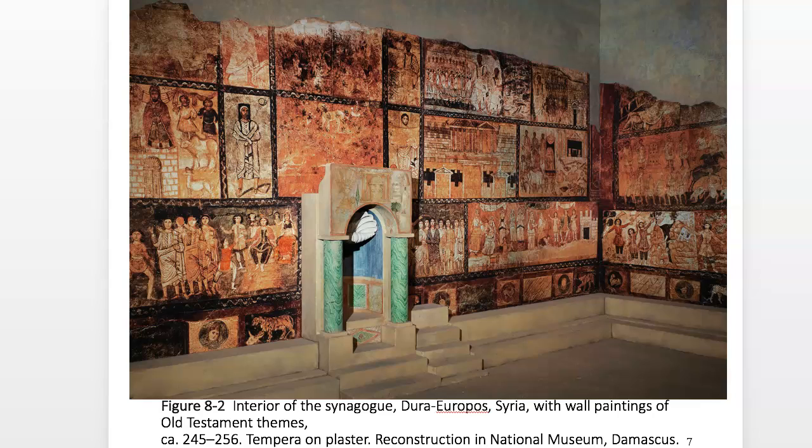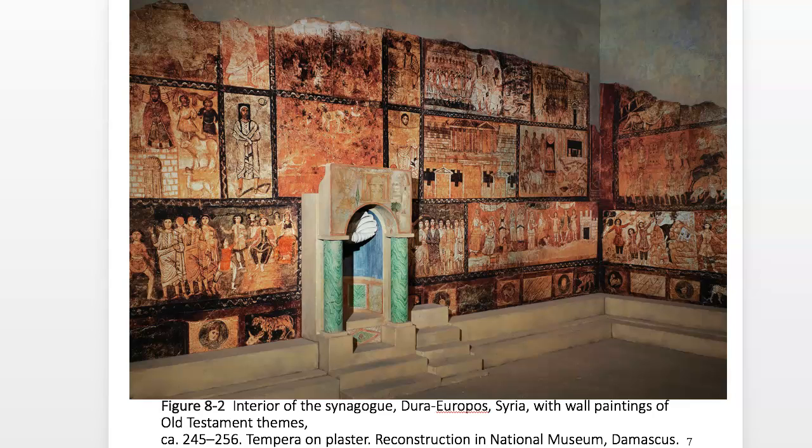These are wall paintings, pretty interesting work. We're going to look at one of them in particular, but first off, just want to talk about the function of this as a place of worship. So a synagogue is a house of worship for the Jewish faith. This faith was not a state-sponsored religion, so it actually was a real, domestic house that was converted into a synagogue. We're looking at tempera on plaster.